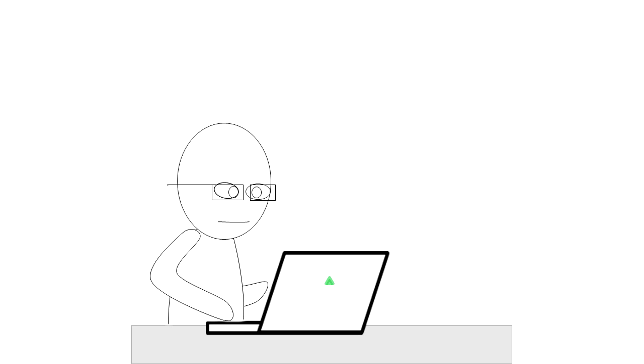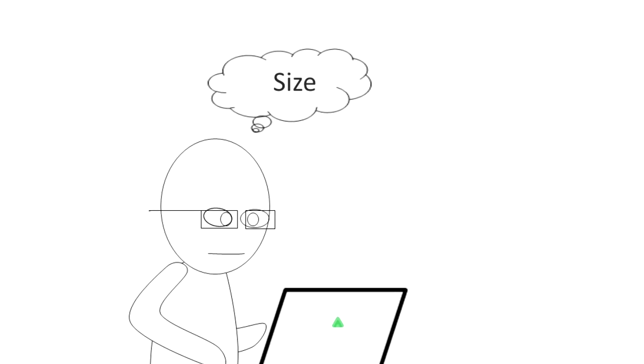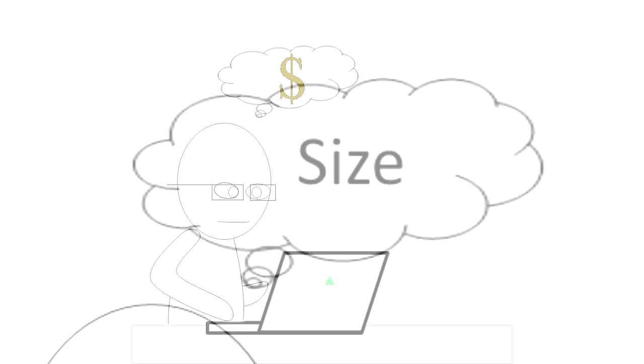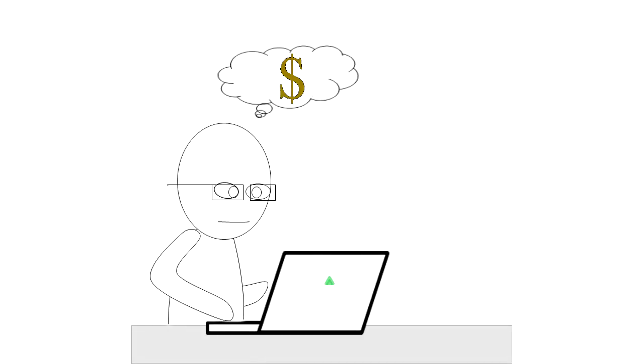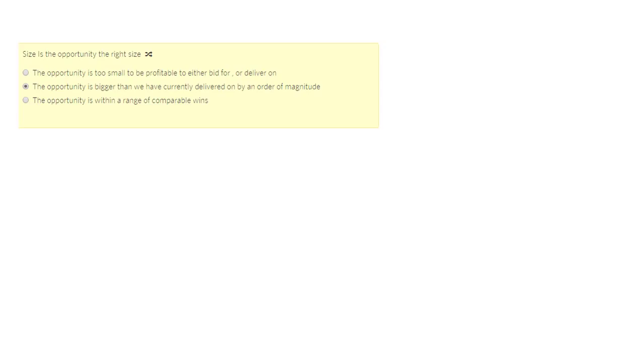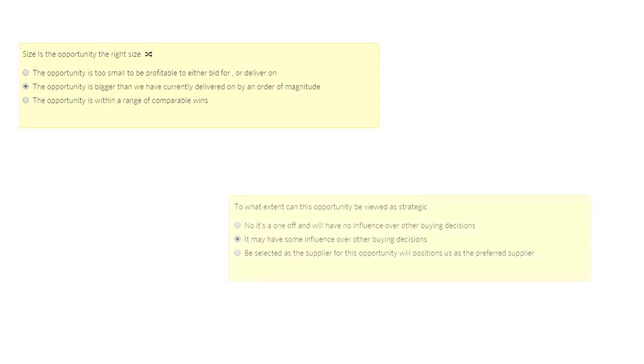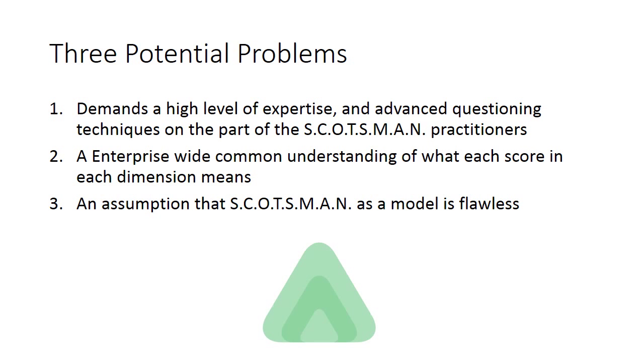I have also concluded that there are a couple of different aspects to size that I want to take a look at. Firstly, the size per se of the likely order, and secondly, to understand if that order has a strategic dimension to it, which might mean that an opportunity which was otherwise out of scope would be worth following up on because it could lead to more business. This imperative can be handled in exactly the same manner as a competition issue. We first ask a question about the size of the order, then follow up with a strategic importance qualifier. I have addressed the three problems that I flagged up earlier, which existed in our previous implementation of Scotsman.